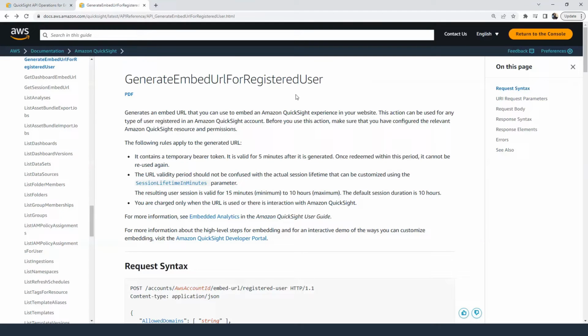Anonymous users is where you have millions of users, you're not onboarding them into QuickSight, and console embedding offers a little bit extra compared to just the dashboard and other embedding, because with console embedding your end users can author these dashboards using the QuickSight console embedded into your application, which means we need to have a user in QuickSight to be able to load that console. And that's the reason this extra option exists under registered user embedding.